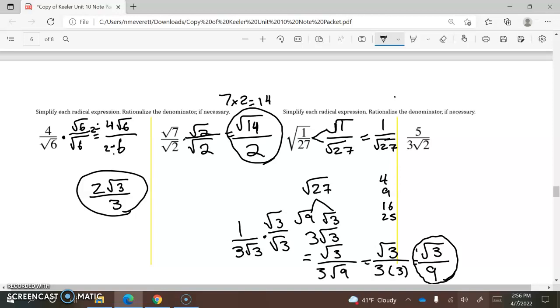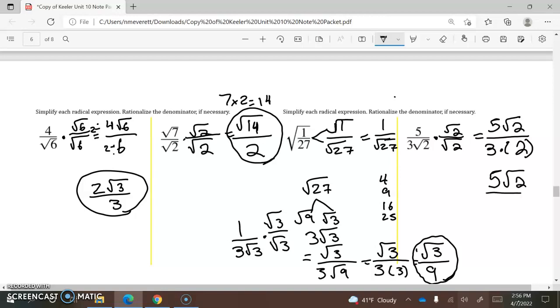So if we go to this one right here, I got 5 over 3 times square root of 2. Say I've already started this, and I get to this point here. Well, I can't have that square root in the denominator anymore. So what I'm going to do is multiply by that square root, so I'm just going to do square root of 2 on top, square root of 2 on bottom. 5 square root of 2 will just stay as 5 square root of 2, over 3, and then square root of 2 times square root of 2. Remember, the square roots go away, and I'm just left with 2. I multiply 3 times 2 out, I get 6.